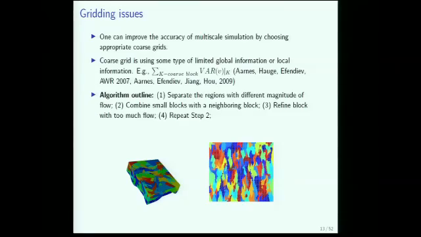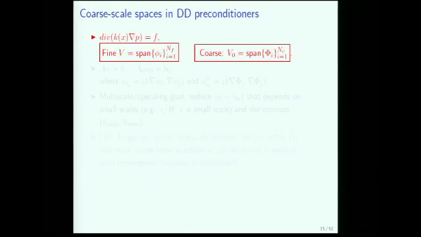Here the fine grid is a Cartesian grid, but what you see here are my coarse grids, with a random color assigned to each coarse grid block. So sometimes you have to really get the coarse grid tuned if you want to make this approach more accurate. But this is a little bit of an overview. Now, how the coarse scale spaces come in at the domain decomposition preconditioners, let me show in one slide.